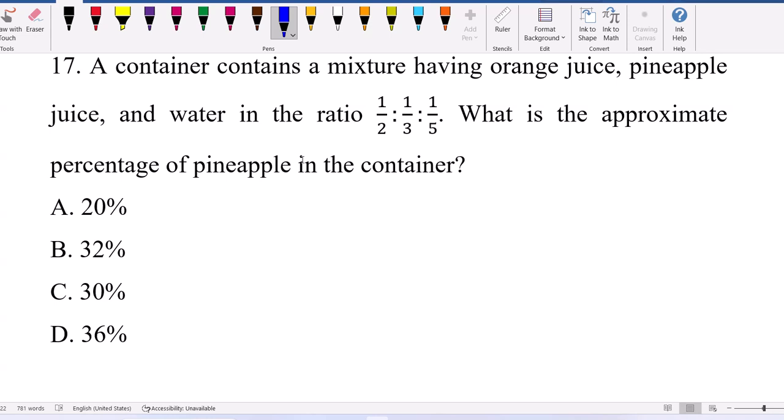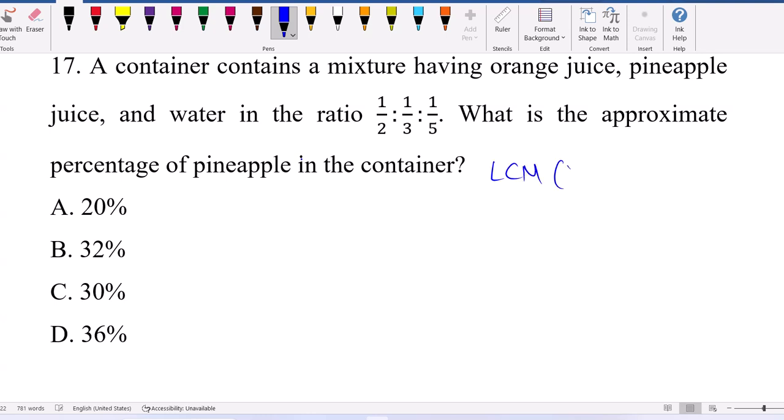Fine, now let's see this. This is again ratio related stuff actually. They didn't mention anything called ratio here. They have given 1 upon 2, 1 upon 3, 1 upon 5. One very important basic everyone should know: a ratio should always be represented in positive integers. 1 by 2, 1 by 3, 1 by 5 are not integers. We need to make them into integers.